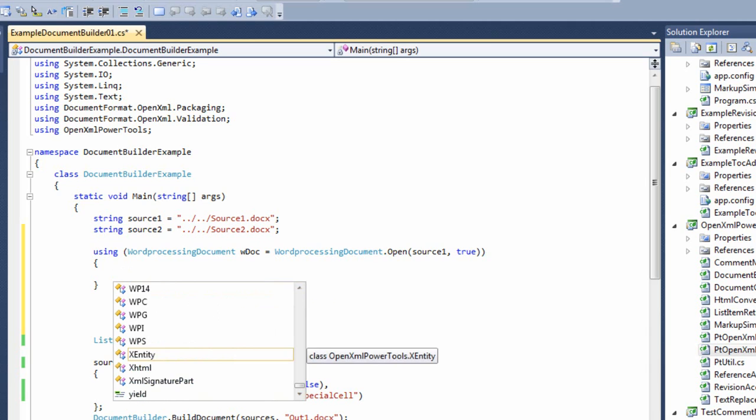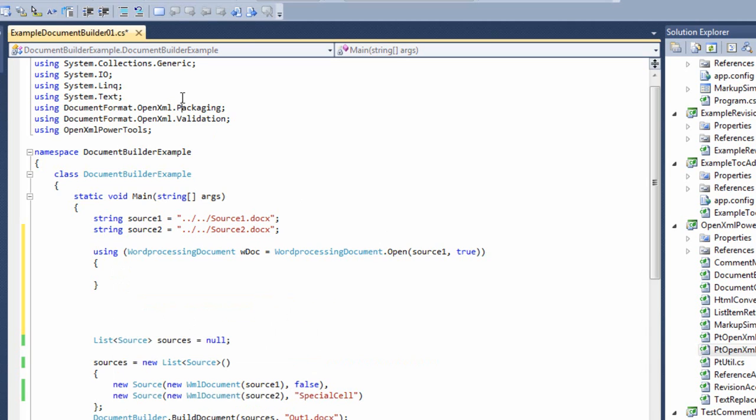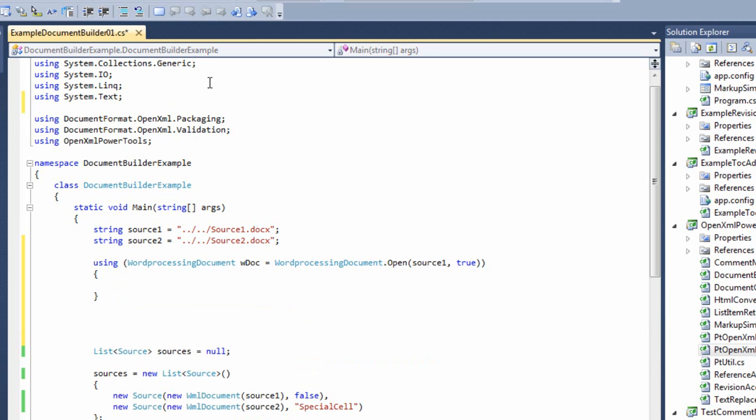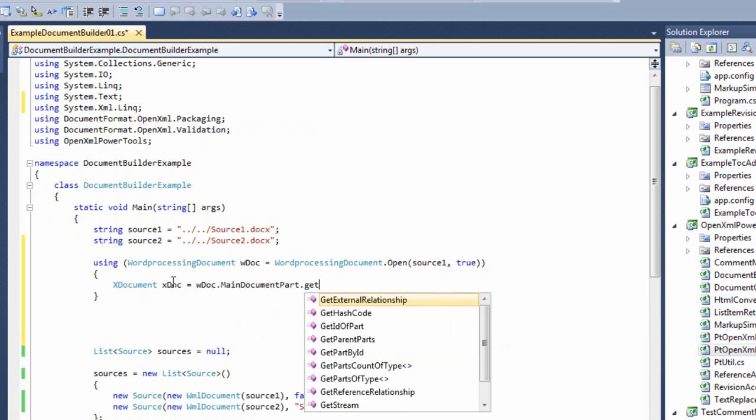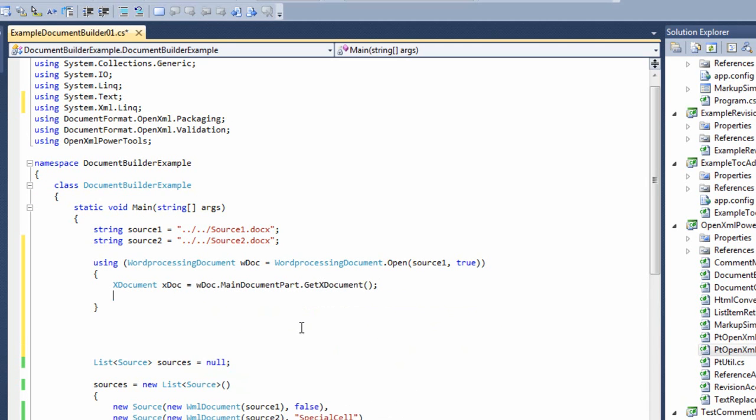Oh, but in order to get the XDocument, I have to come up here and declare that I'm using System.Xml.Linq. This is using the GetXDocument method of Power Tools for OpenXML.